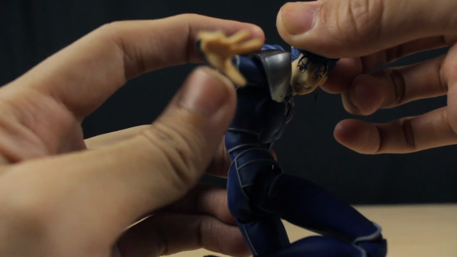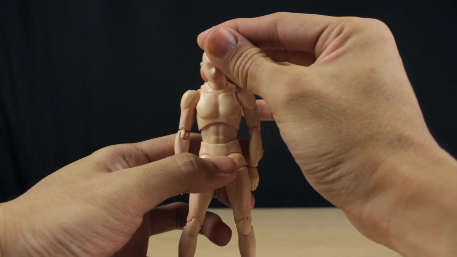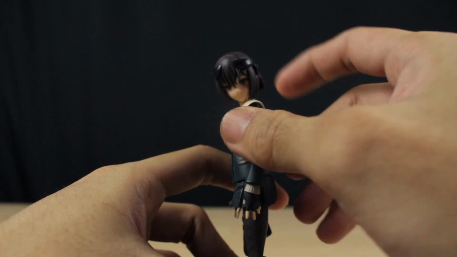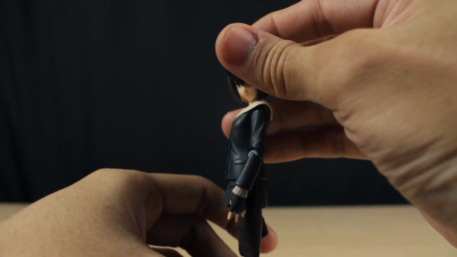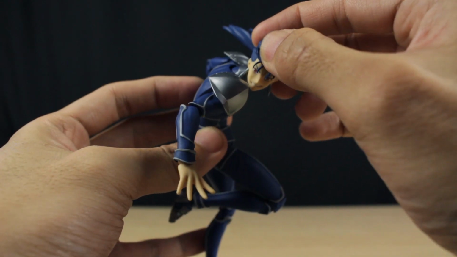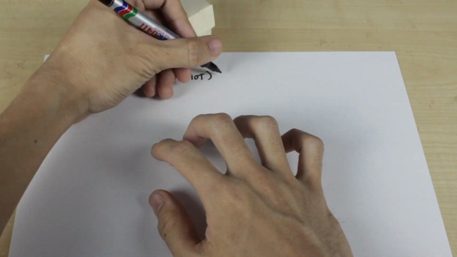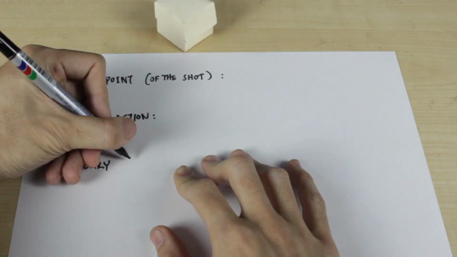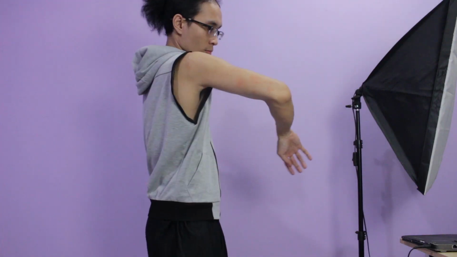If you're animating with a non-custom figure or a limited articulated object, it is important to know all available articulation points, as you will want your character or object or subject to carry out multiple actions or complex movement to create familiarity for your viewers. As a practice, you can make a list that separates the primary action, secondary action, and the main idea or the point of the scene.